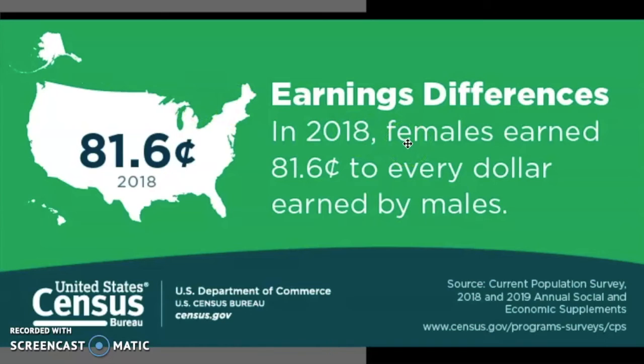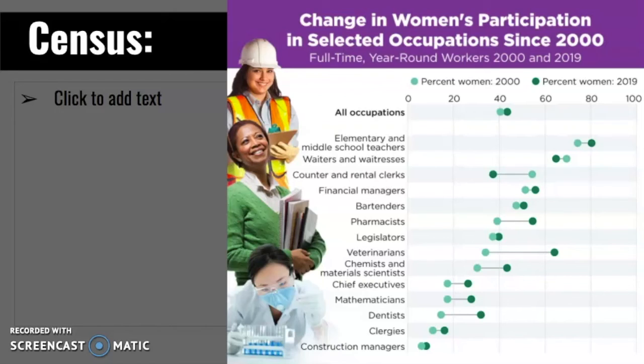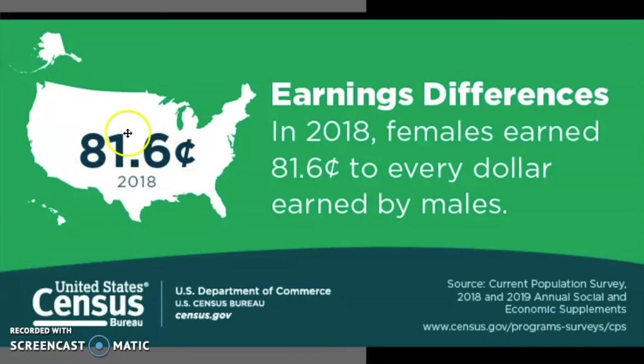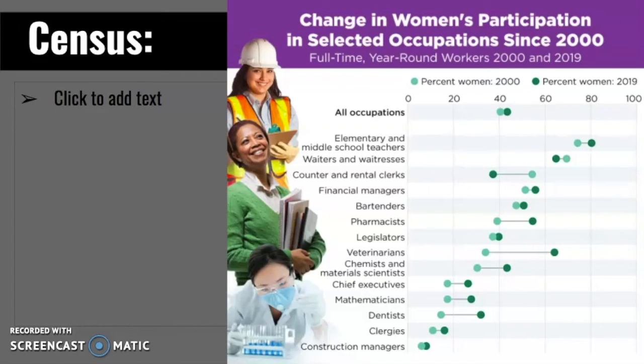There are still earning differences. It's called the wage gap. You just have to be careful with it because it is a real thing. But there's also more factors to it, such as, well, job preference, hours worked, again, job selection. And you can pay attention to this as well because this shifts and this could actually change. Like in 20 years, maybe it could be the opposite way. Maybe guys are at home being dads more and women are working more, and they could get other jobs in other industries and make more. So that's the thing with census. That's the thing with stats and trends. They change all the time.